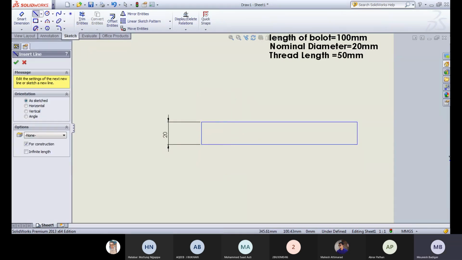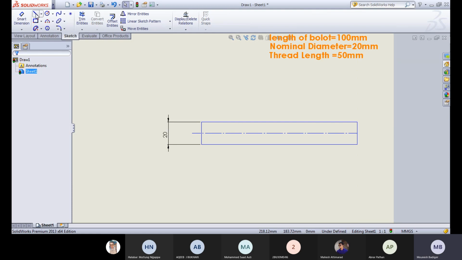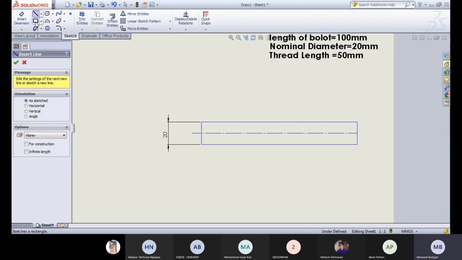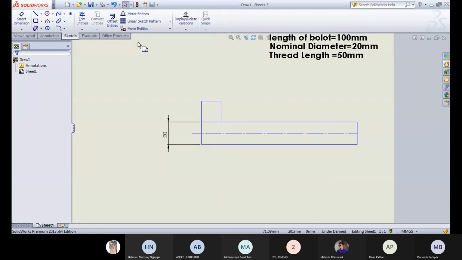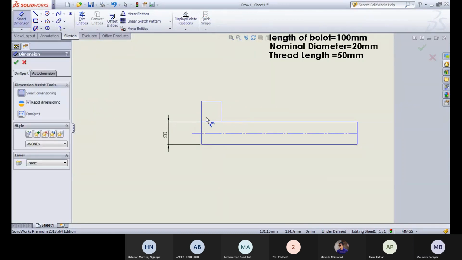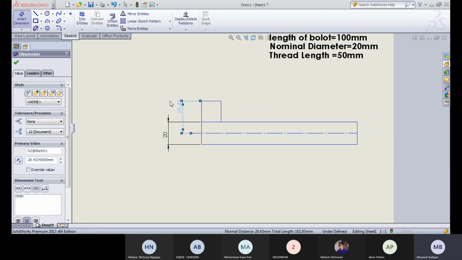What you can do is take the center line for this, and just extend the line. So from here to here, it should be 20 mm.